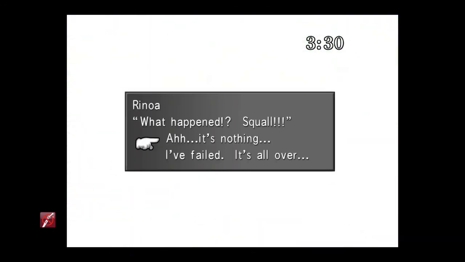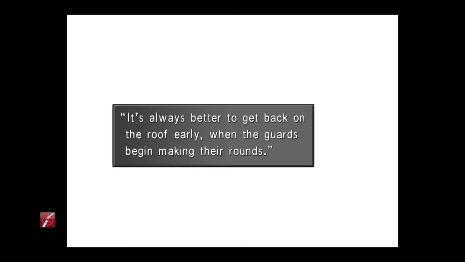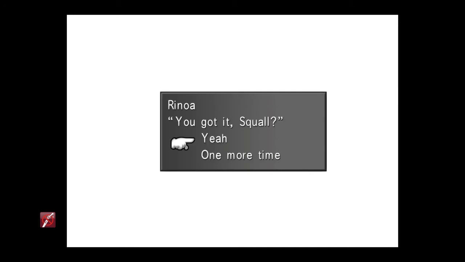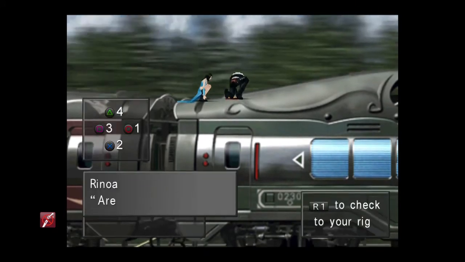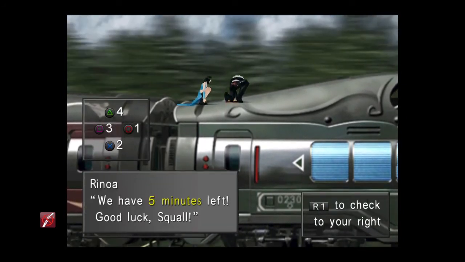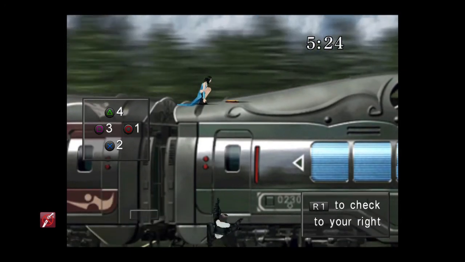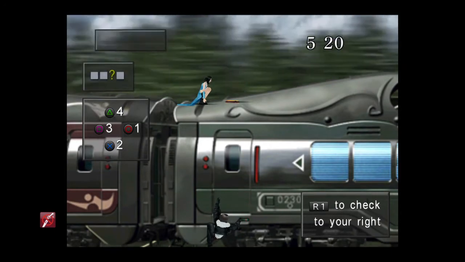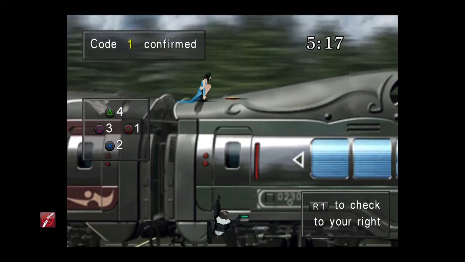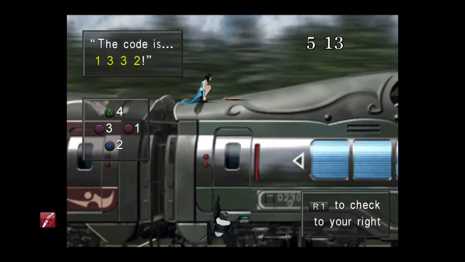Ha! Still got it. What? I didn't. Trash. Trash. Come on. We have 5 minutes left. We have 30 seconds more than we started with after we've already uncoupled a train. Almost as insulting as Resident Evil asking me if I want to turn the difficulty down after dying twice in a row.